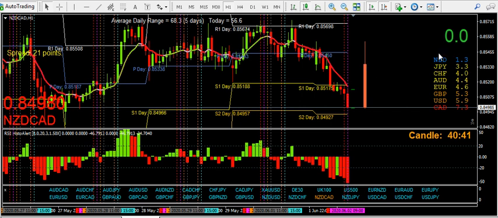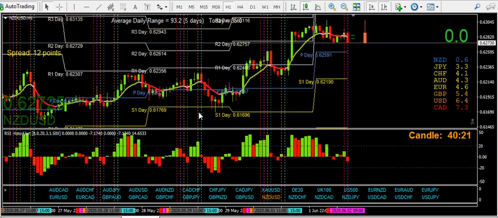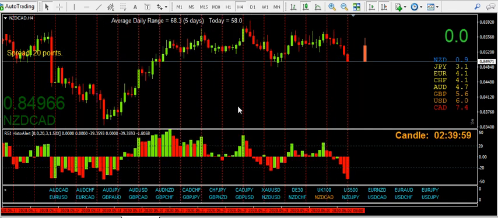I could see New Zealand dollar was really weak, CAD was really strong. It was just a question of picking the best looking examples, and US dollar was strong as well, deciding whether to trade NZD USD. As you can see, there's a big difference. This is just a pullback on a long trend, whereas New Zealand dollar CAD was below the daily pivot and below the S1, and was in a good strong downtrend. So it wasn't difficult to make the decision.